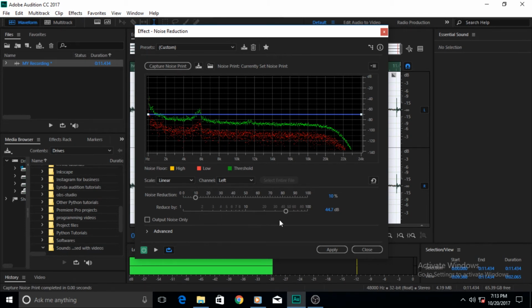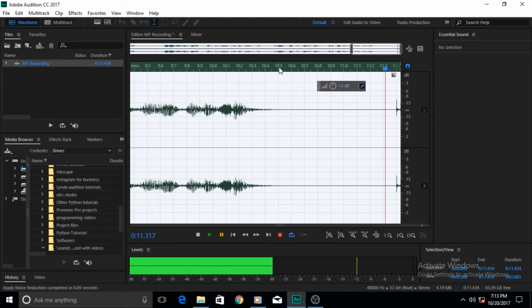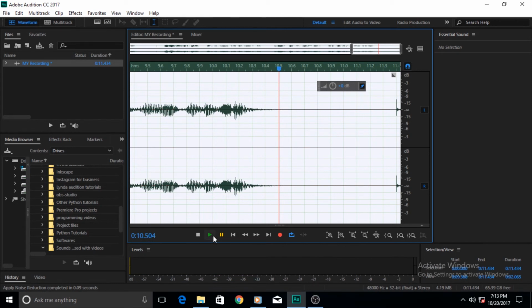I'm not going to bother with these parameters. I think the default ones are good at the moment. I'm going to do a tutorial over this in the future. I just want to show you how you can quickly and dirtily fix your noise and how you can reduce noise in it. Okay, let's click apply and see what happens and whether our sound has been cleared out or not.